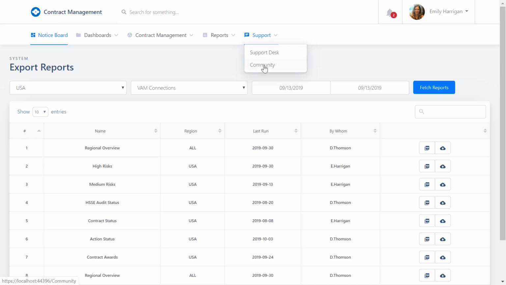And what a lot of modern systems like to do is have community support as well. Because if it's something around how you're using the system or how to get data out, then it's very likely that members of your own organization are really capable of answering those questions, probably better than us, because it's to do with how you work as well. So that's pretty much the prototype, the clickable prototype of what we've got for you.